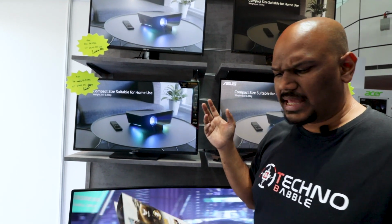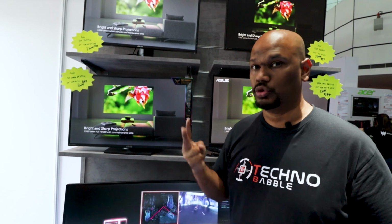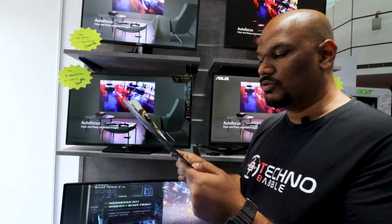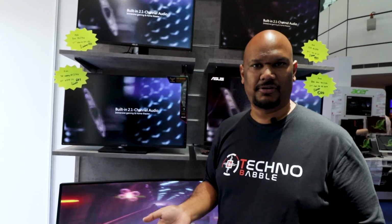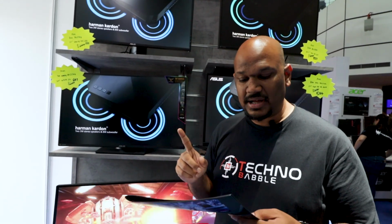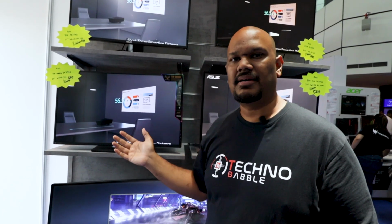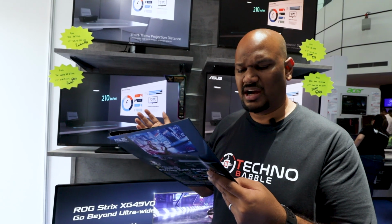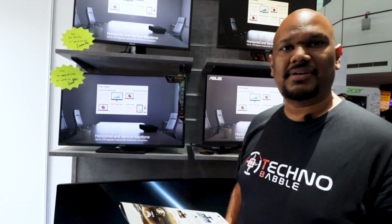Now, you're looking at a 155 Hz refresh rate, all right, with AMD FreeSync 2, which obviously will be compatible with NVIDIA G-Sync, all right. Resolution, we are looking at QHD, which is 2560 by 1440, and your brightness is at about 400 nits. However, even though it's 400 nits, they are not VESA HDR 400 certified. So if I'm not mistaken, you're looking at HDR10. Yeah, HDR10, all right? But yeah, another cool thing is 155 Hz.